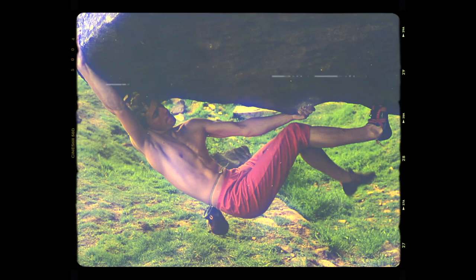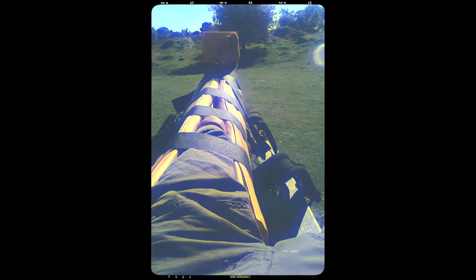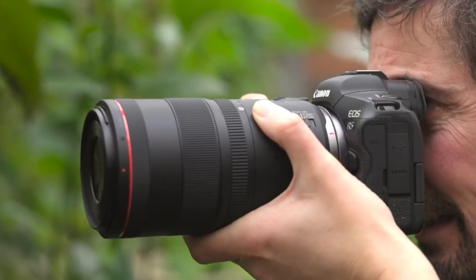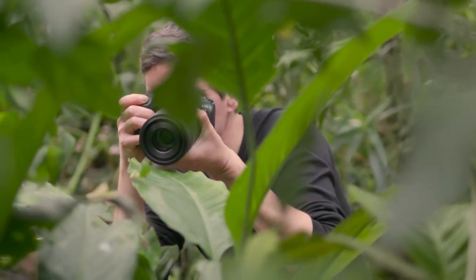I had a rock climbing accident and I completely trashed my left ankle, which took me out of climbing and mountaineering for quite some time. All of a sudden I had this void of time where I wasn't climbing and doing mountaineering. I learnt how to use my camera properly and I spent the time at local nature reserves because I wasn't quite so mobile, and I discovered macro photography.